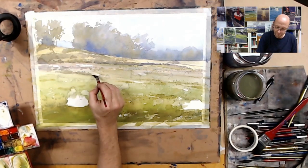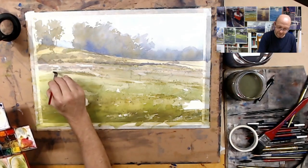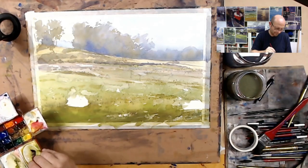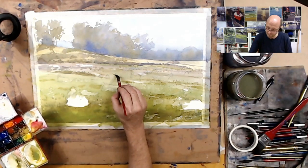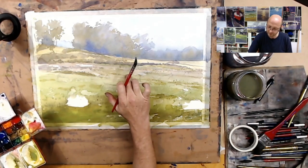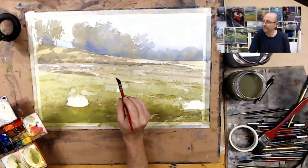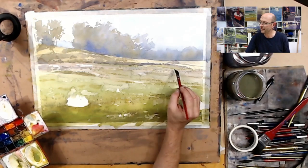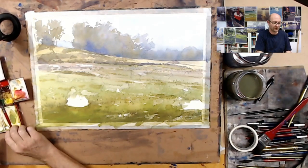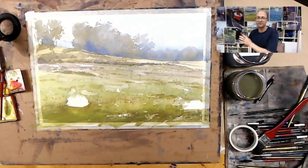That just gives you a feel for the fact that the field is not just a series of tones, but there are also some textures in there. Work that in with my finger as well. That's okay. That dark tone is fine, that lavendery colour up to railway lines in a tree. So that's this next layer. We'll just give that a bit of a dry now and set that. So if you can bear with me.